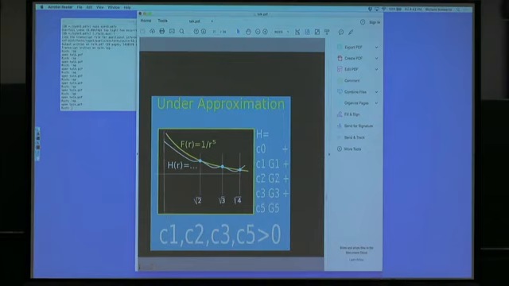I'm taking a function f of r equals 1 over r to the s, and these values, root 2, root 3, and root 4, which is 2, they're the distances that actually appear in the triangular bipyramid. So 2 is the distance from the north and south pole. Root 2 is the distance from a pole to an equator point, and root 3 is the distance between the equator points.